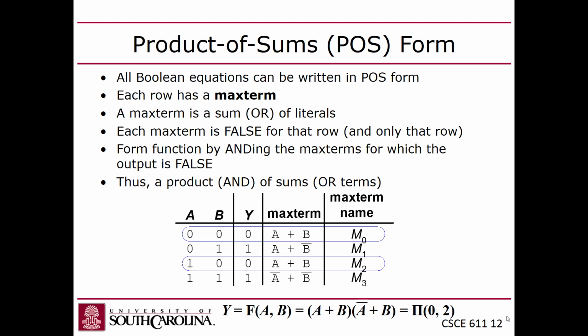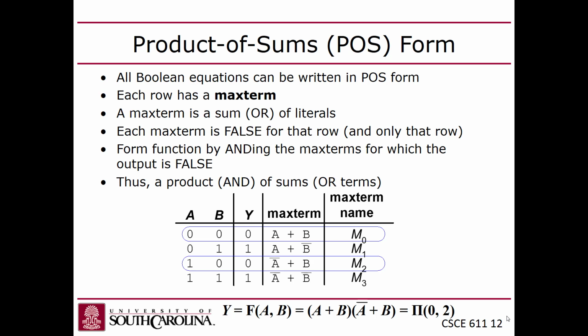Okay, so who cares? What's the point of all this? Well, you might choose to use product of sums or sum of products depending on whether there are more zeros or more ones in the output row. If there are more ones and fewer zeros, it might be a little more resource efficient to use the product of sums, because with product of sums you have one max term for every 0 output. And if you have fewer 0 outputs, that would be beneficial, right? You guys with me? Okay.